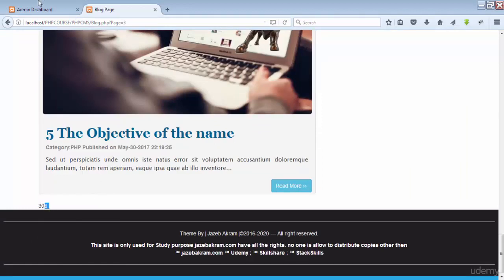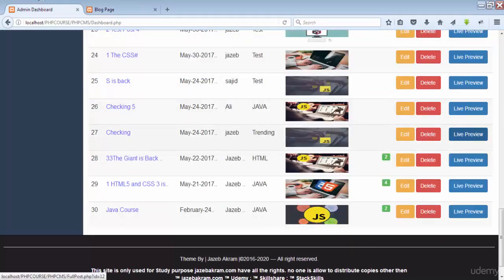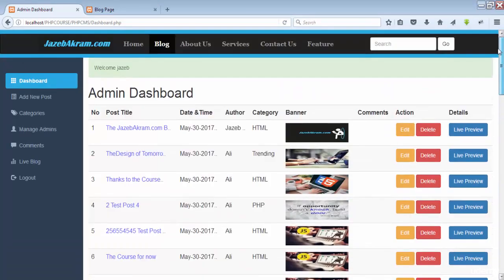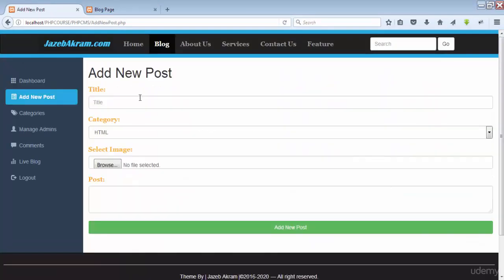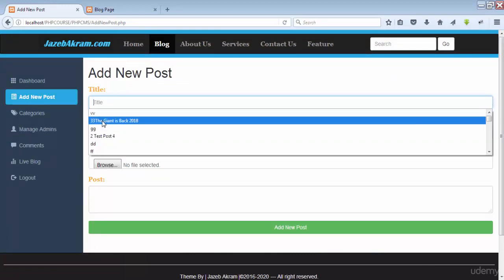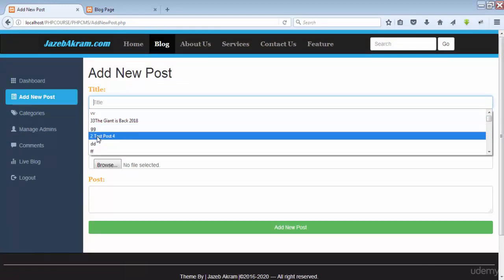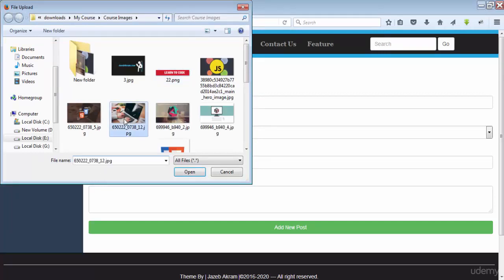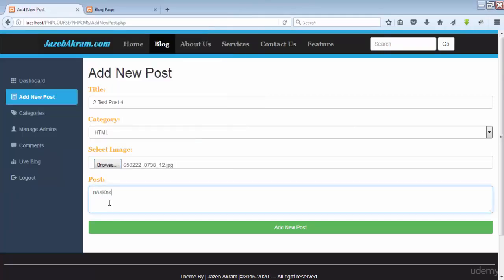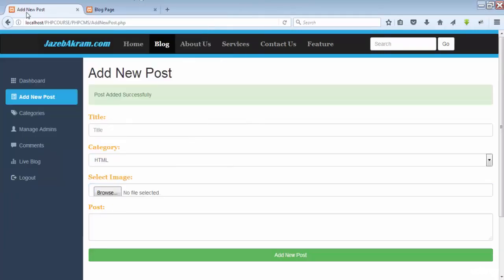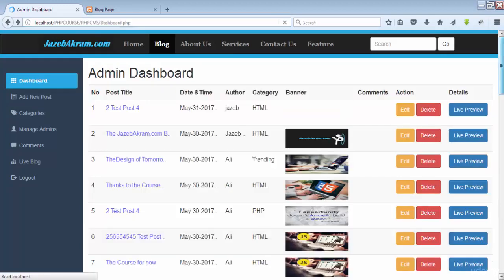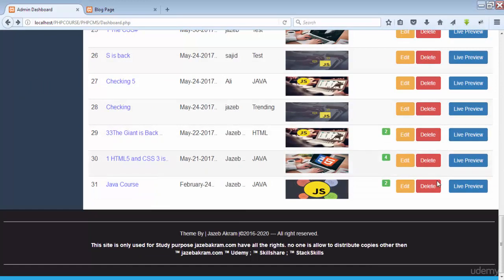So what if we got a post count, instead of an exact number, say 31? So if I add one more post here, browse some image to this post, give it some content, add new post. If I go back on dashboard.php, you can see we got 31 posts total.